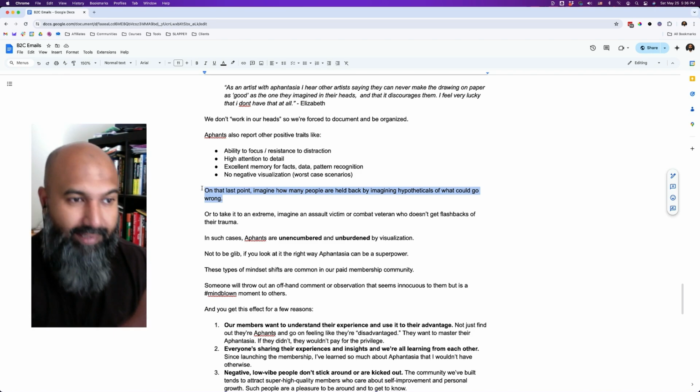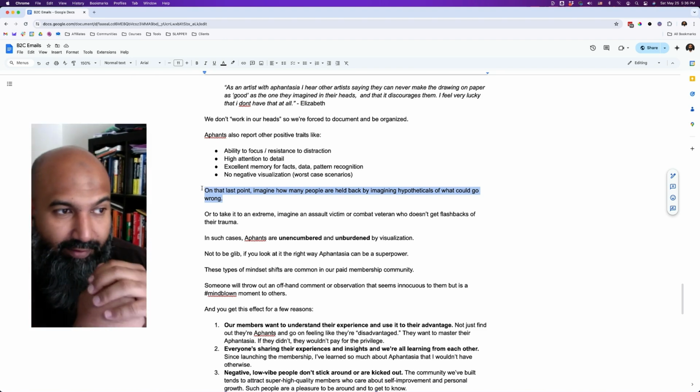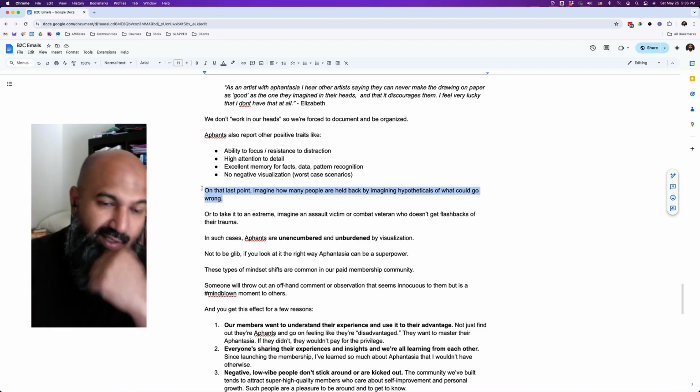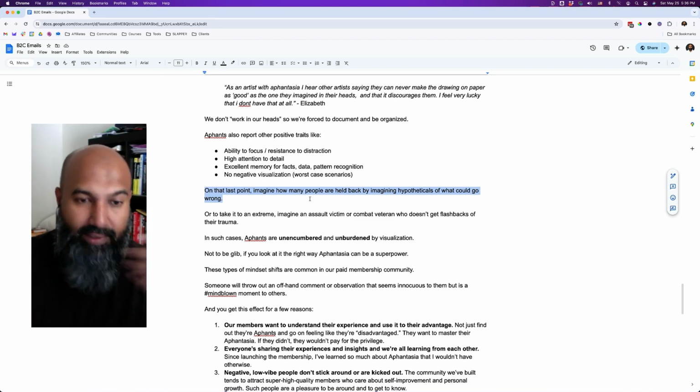So an aphantasic doesn't have PTSD, for example, because they don't have those memories the way that people with PTSD do. This is us leaning into that disadvantage and turning it into an advantage.